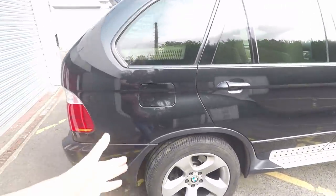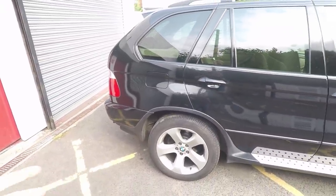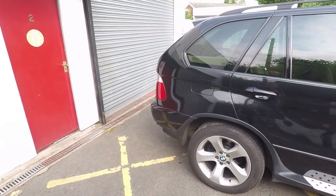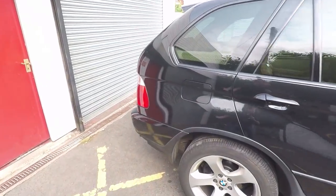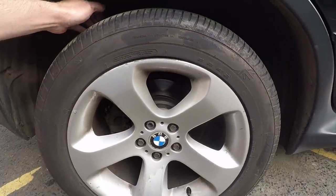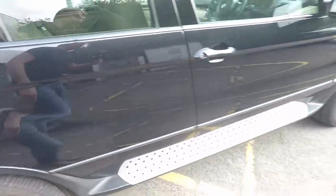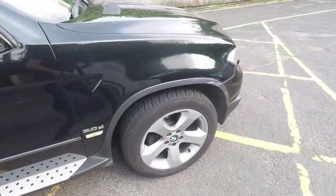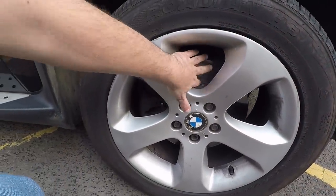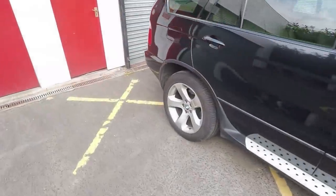Let's look at the tyres and brakes, because these are important - they could be the difference between life and death. And when a car comes in with these worn out, you think the owner's probably not looked after it very well generally. So on this car we've got decent tyres. On the back we've got Avons, that's probably about 4mm there. Brake discs look surprisingly good. At the front we have got budget Nexen tyres, but they've got a fair bit of tread - 5mm to 6mm - and the discs look reasonably good as well.